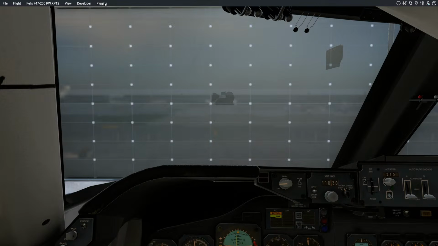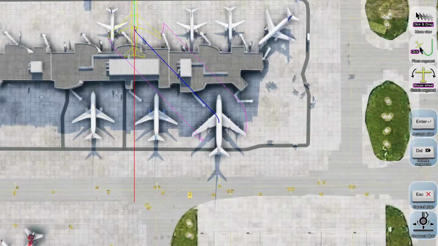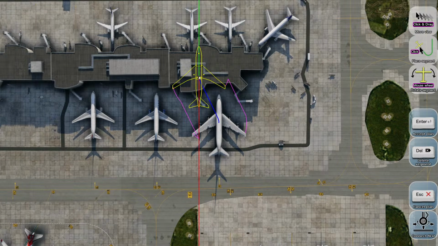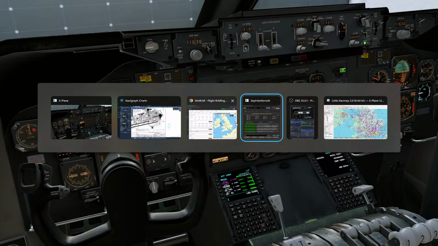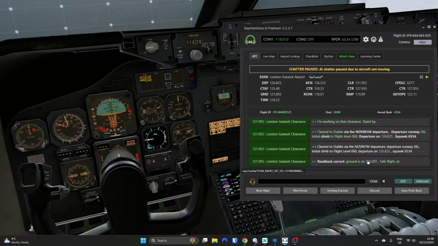So we got this lovely tool in X-Plane called Better Pushback. So we're going to pre-plan our pushback. But before we do that, actually, let's escape from that for a moment. Let's go back to, say, intentions, and they gave us the ground frequency, so 121.805. That will have changed the comm radio for us.